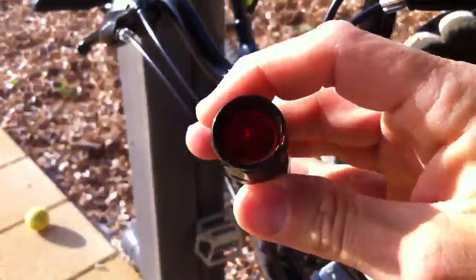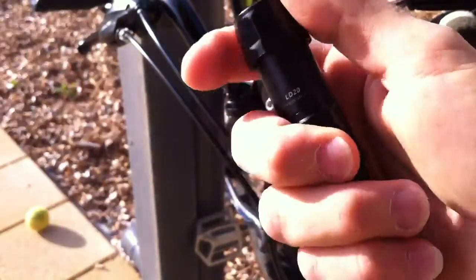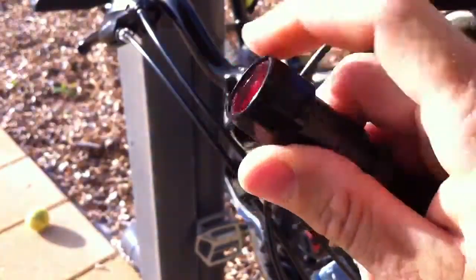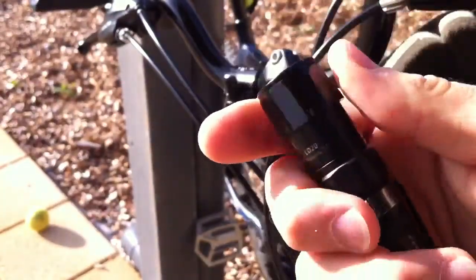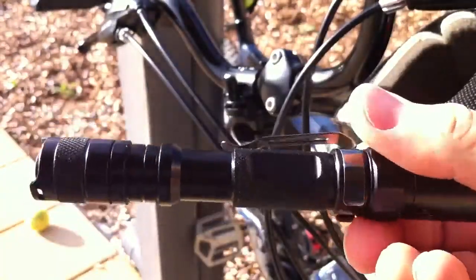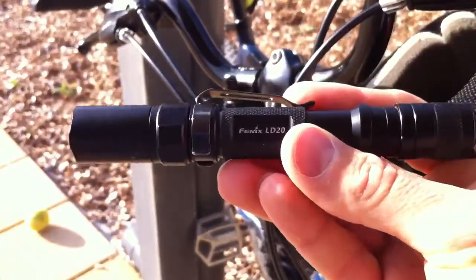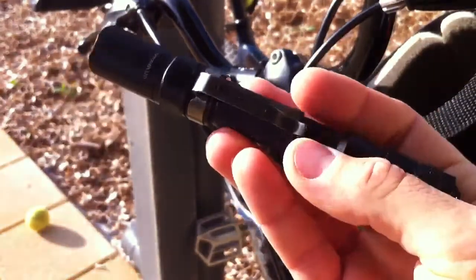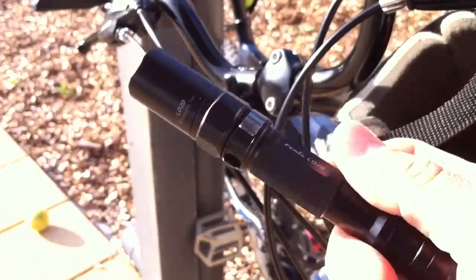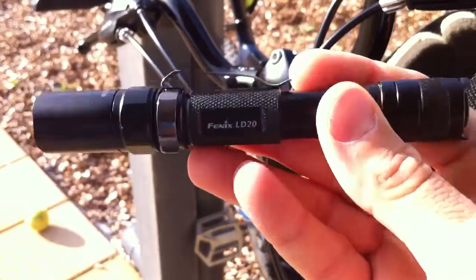I don't use that filter a lot. I mainly use this filter to protect the end of my torch because I keep it in my bag, so I put this on the end - I'd much rather the impact be taken by a $1 item than my $100 torch. And it's wearing quite nicely considering it's on me a lot of the time. Comes with me to work every day, rides around on my front seat, and then I stick it in my pocket or use it on my bike.